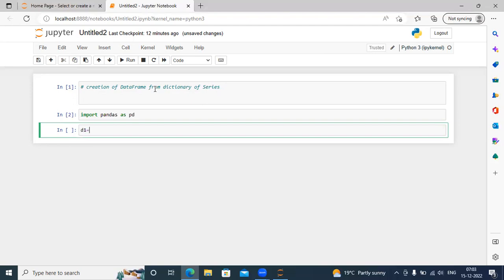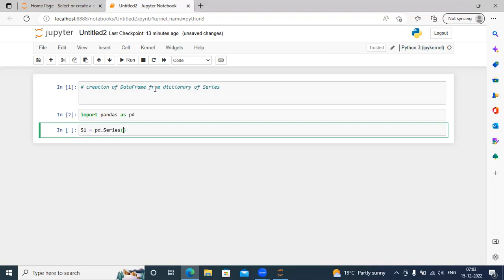D1 is the dictionary. We'll create the series first. S1 is the series.